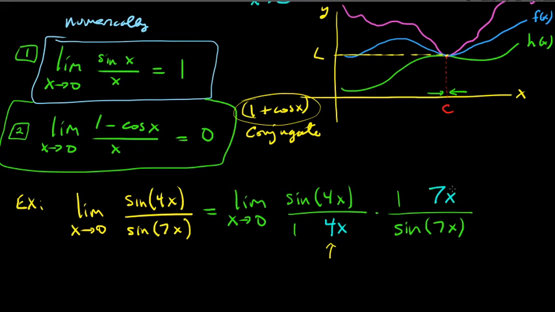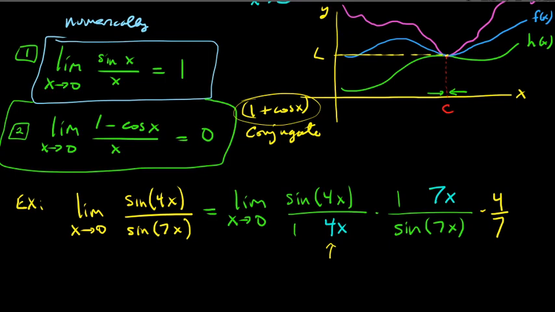Okay, so what I multiplied by was x divided by x. X divided by x is 1. So I can always multiply and divide by x. But I cannot multiply by 7 over 4 unless I multiply by 4 over 7. Right? So this 4 cancels this 4, this 7 cancels this 7, and now we just multiplied by 1. Okay?